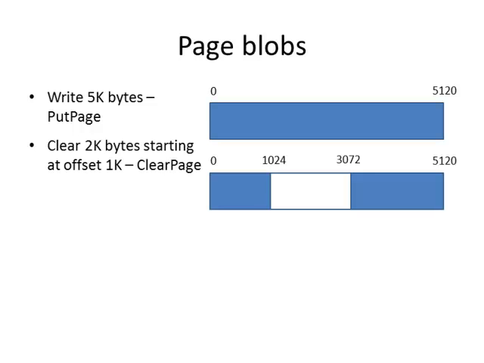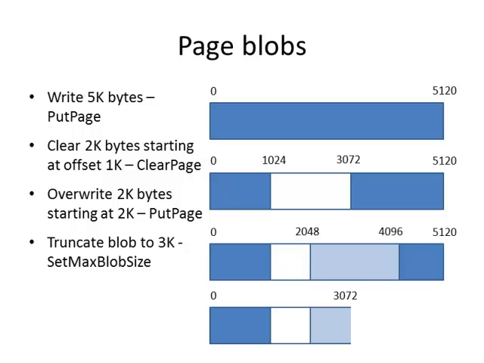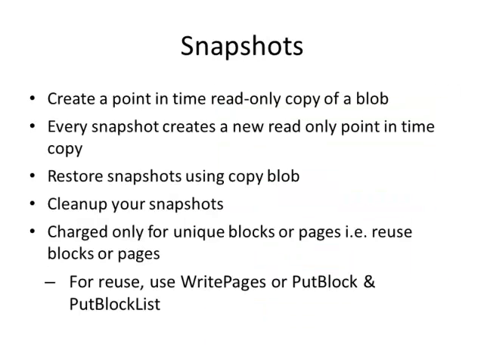So with a page blob, you start off, you can write 5K, you clear a section, you overwrite, always maintaining the block boundaries, and then you can just truncate. Simple as that. It is just exactly what you think it's going to be. It's a number of bytes, and you're only charged for the number of bytes you're actually storing, not the actual size of it. So if you have a 1 terabyte drive and you only use 100K, you only pay for 100K, even though the rest is allocated.